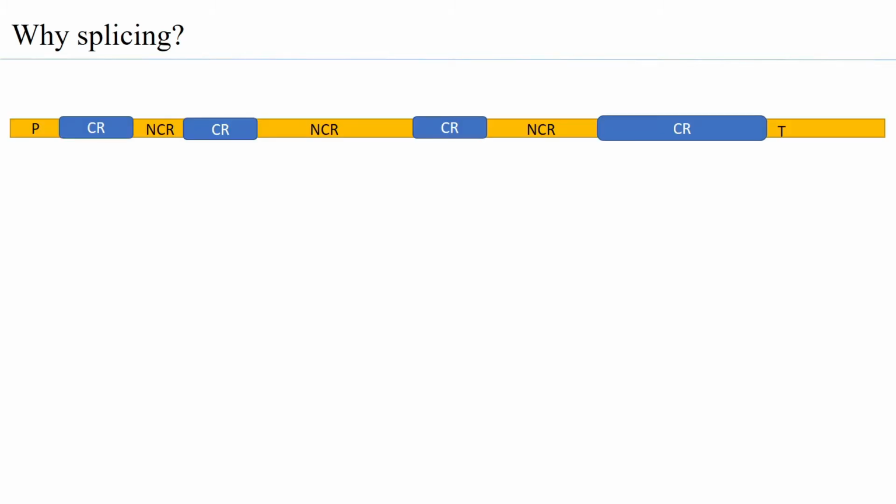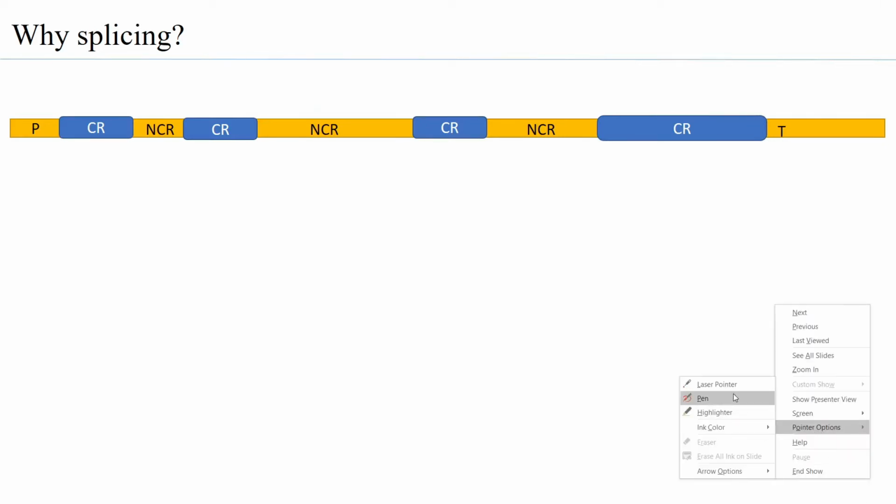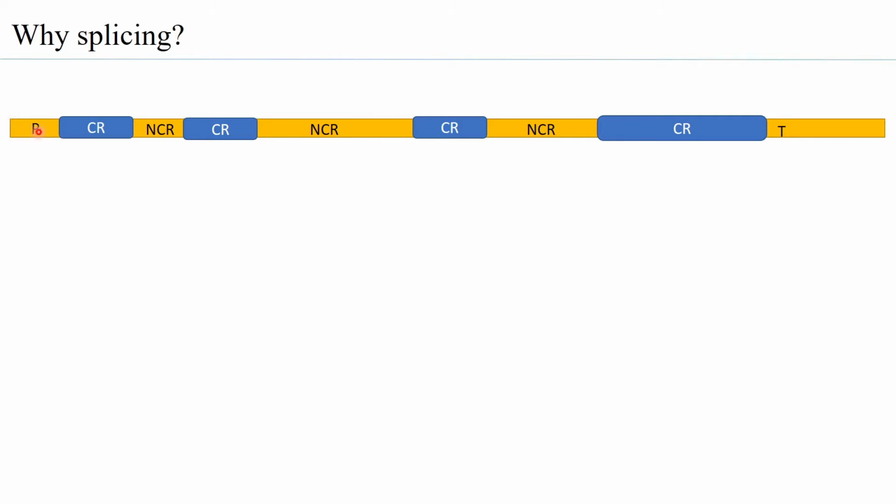So say, consider you have a gene. This is the DNA in which you have the promoter region, and the promoter region is followed by the start point, and from the start point to the terminus you will find that there are several coding regions, which are interspersed with the non-coding regions. So these coding regions are exon 1, exon 2, exon 3, exon 4, which means this gene has 4 exons and it has 3 introns.